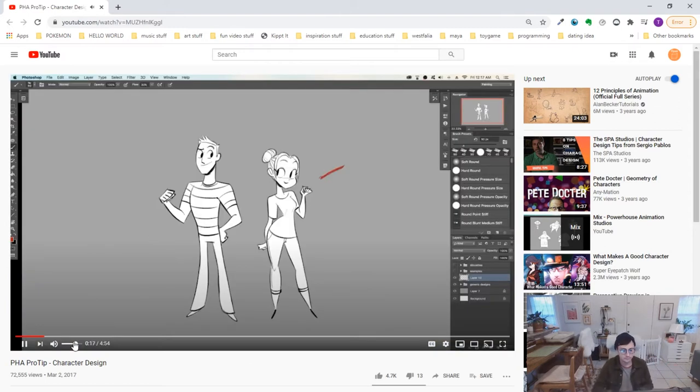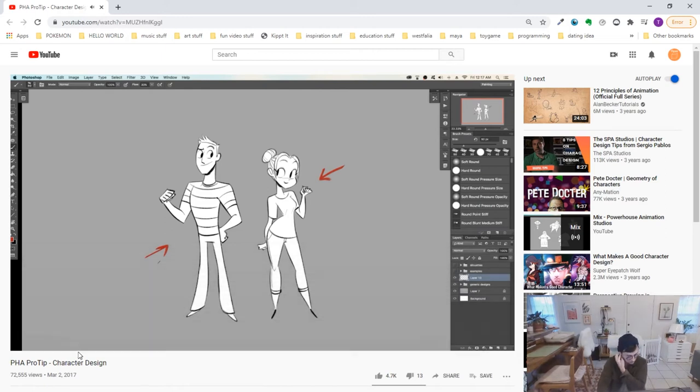So here we have two very basic male and female designs. They're not bad by any means. They're pretty cute, well-proportioned, and feature body types that you'd typically associate with the human main leads of a comic, animated film, TV series, etc. They work. One issue, though, is that they are fairly generic. There aren't any features that really stand out about them, or inform the viewer anything about their characters. So how could we change things up a bit to make them more unique?